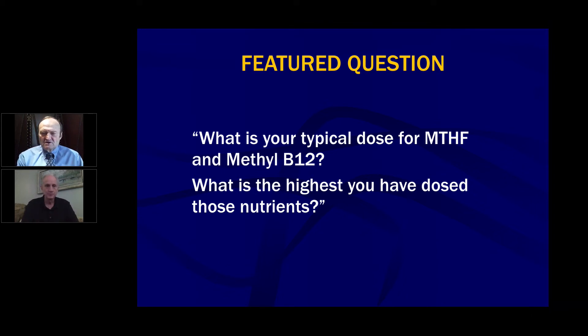That's a good point. When giving B12 or folic acid, the life of a red blood cell is 120 days — about four months. So you have to give those nutrients, including iron or anything else that contributes to red blood cell production, for four months. If the patient has a significant laboratory finding, I might use slightly higher doses in the first two or three months, then taper them as the red blood cells are progressively getting an adequate supply of nutrients for robust production. Then we taper the doses after four months or so. That's exactly what I would have said, but you said it more eloquently.